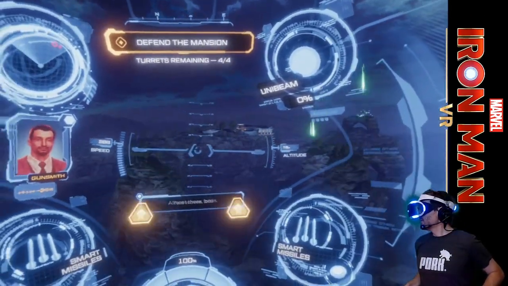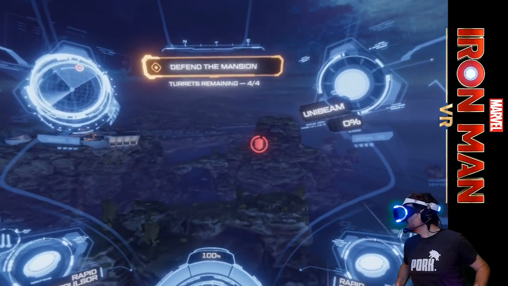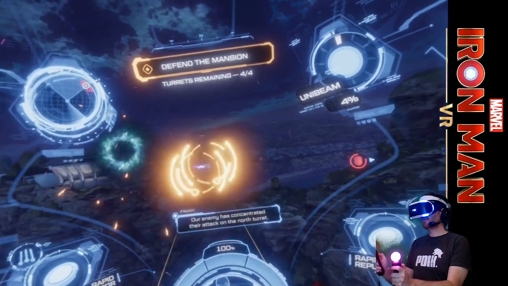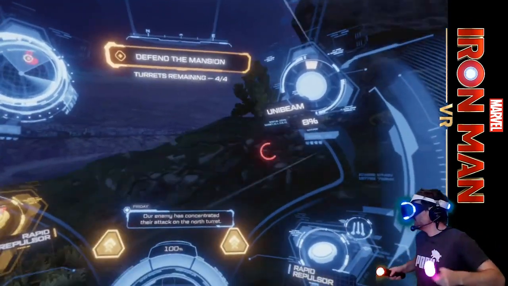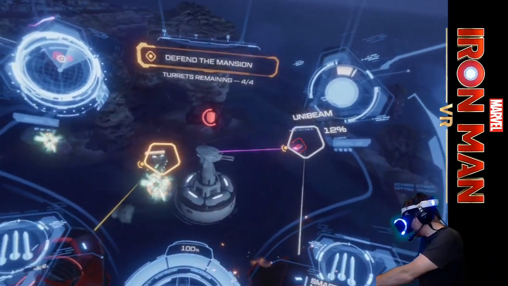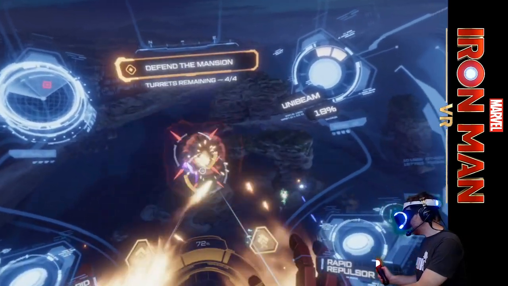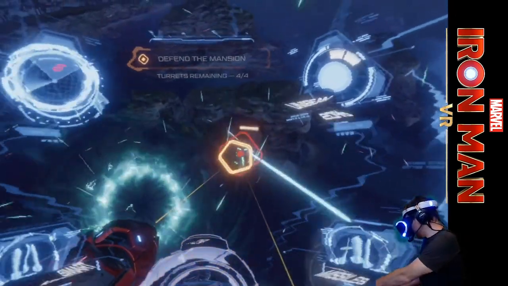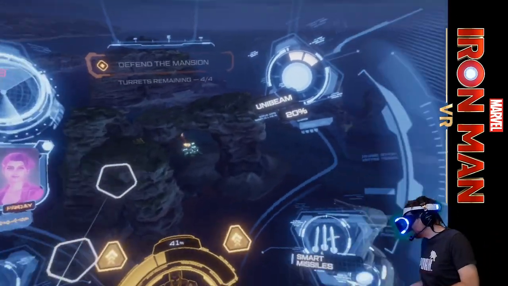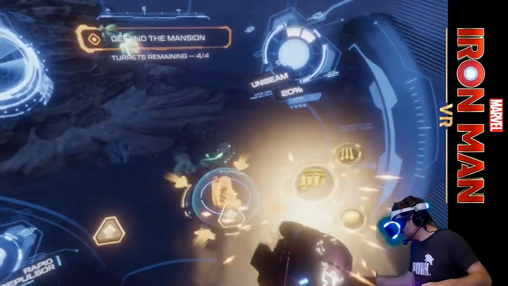Almost there, boss. Two waves left. Okay. Two. How does he know that? Also, another video game rule of three. Our enemy has concentrated their attack on the north turret. Ow! Shit! Ow! Why is that mountain so high? Thanks. Damage to your suit, sir. Flew right into that gravity well then. It's too busy concentrating on Tanky Boy.